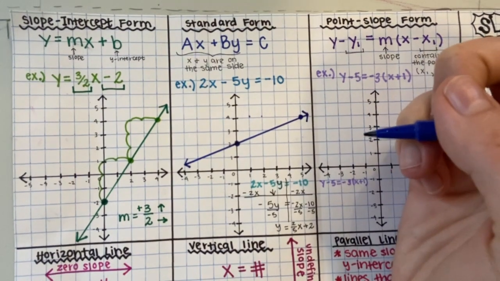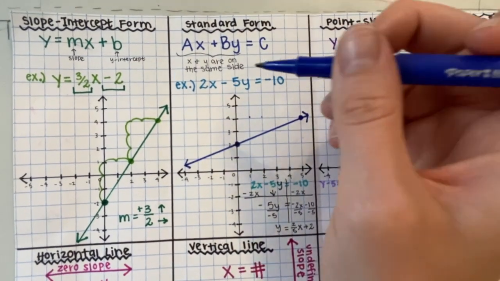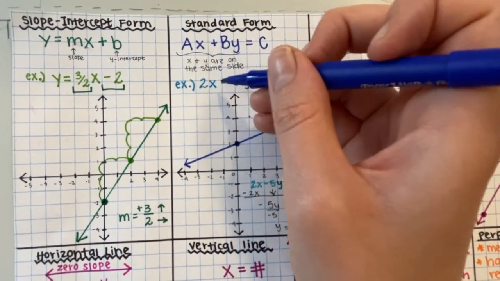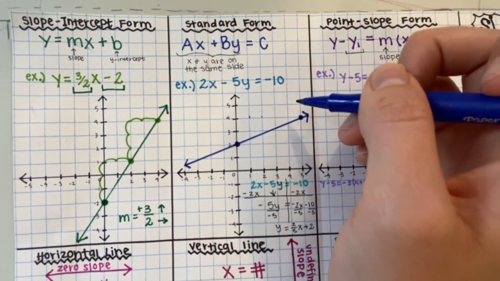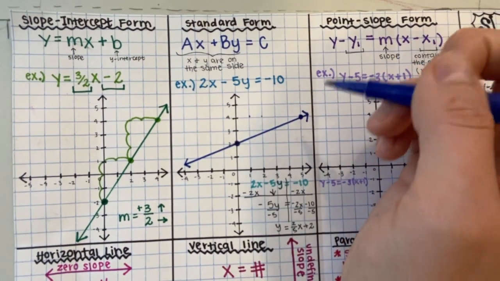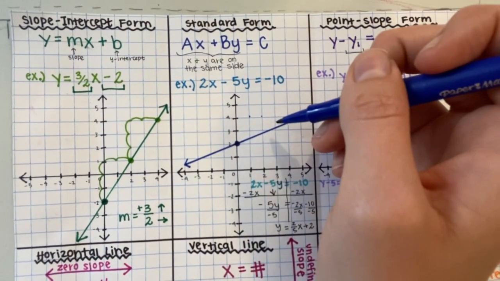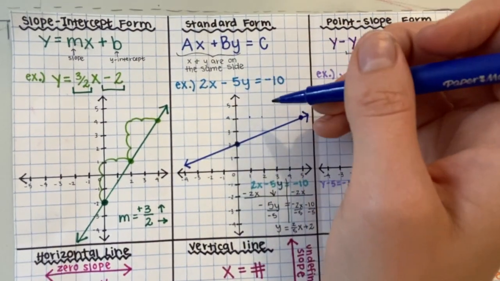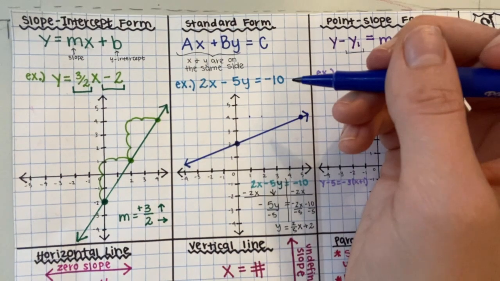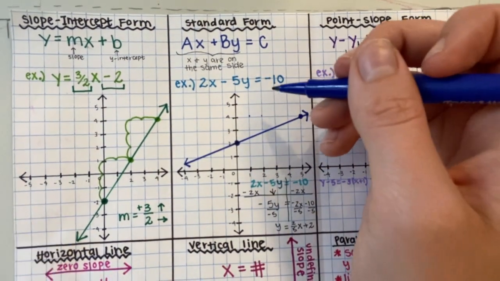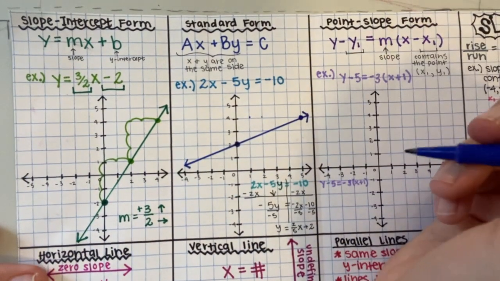Another way you can graph from standard form is you can actually plug in 0 for your x and solve for your y, or plug in 0 for y and solve for x. So the idea behind this is you would graph your equation by doing the x and y intercepts. So essentially, if I find my x-intercept and my y-intercept, that makes graphing very straightforward because I already have 2 points and I just have to connect my dots and extend the line.